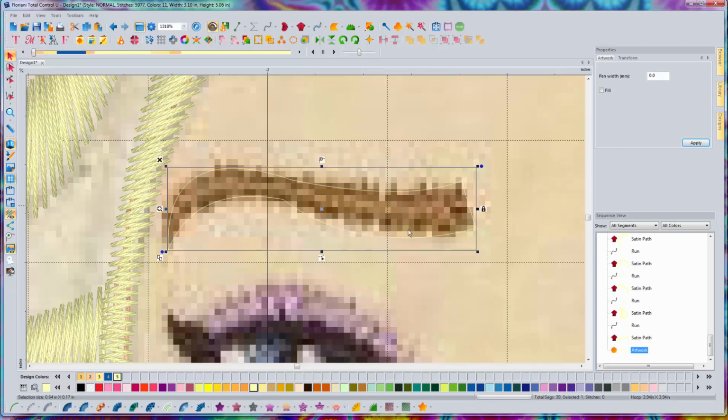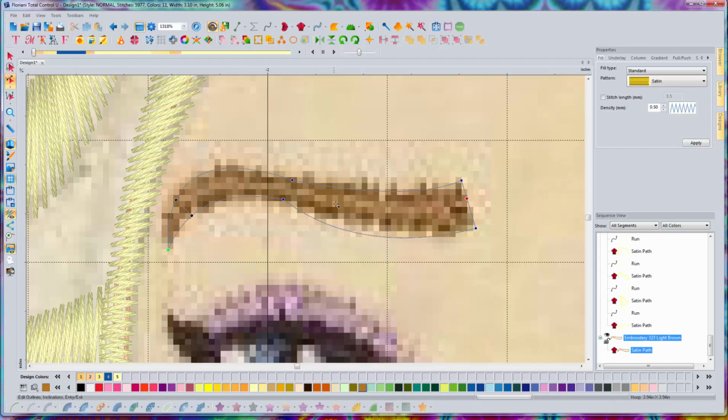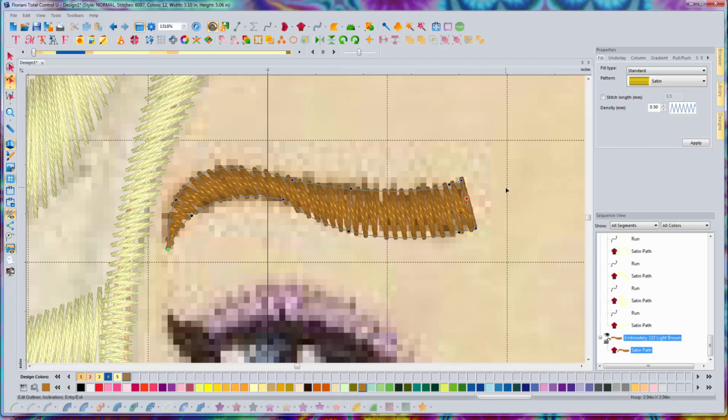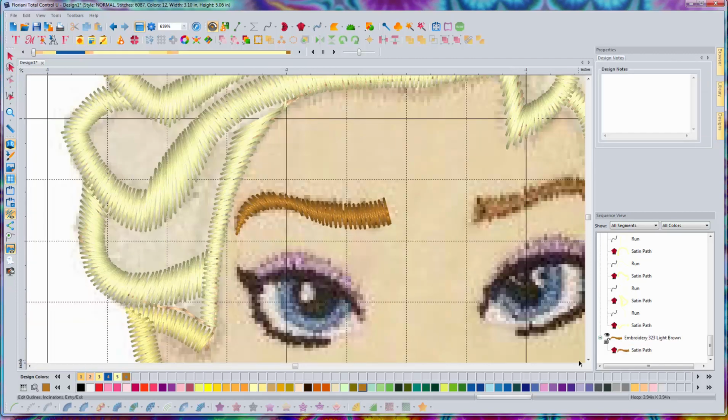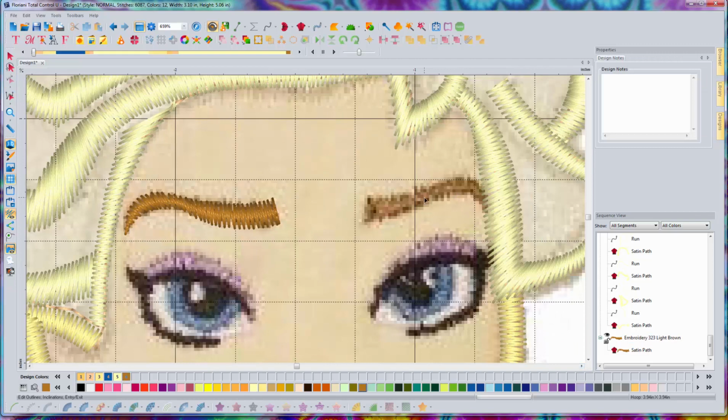And apparently Elsa dyes her hair because her eyebrows are this light brown color. Boom. And we're going to do her eyebrows as a satin stitch also. So I'm going to put in my stitch directions. Start and stop don't really matter for this. That looks good to me. Do the same thing for her other one. You could copy and paste it and mirror image it if you wanted to, but I'm not going to. Bump, curve to there, and we'll do like a pointed thing just like we had on the other one. There, and up, and there, and there. Shift C to close the shape.